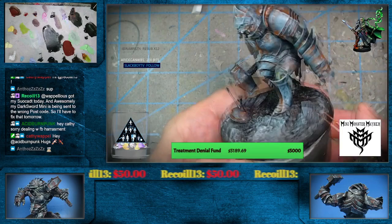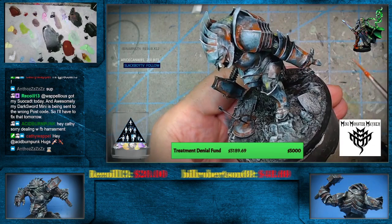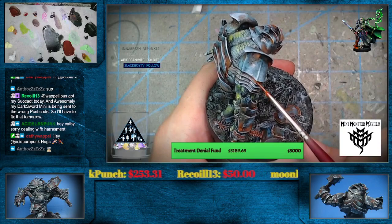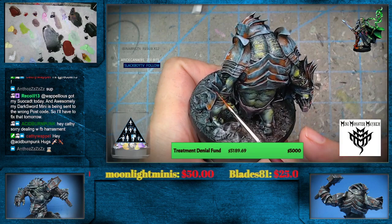Again, don't want to do too much of the lighter rust color here. There will be one more go round with this. That's where we're gonna take just a bit more of the radiant yellow. Add that pretty much to this mix. And just go one more level lighter in a few places, not everywhere, just a few places.